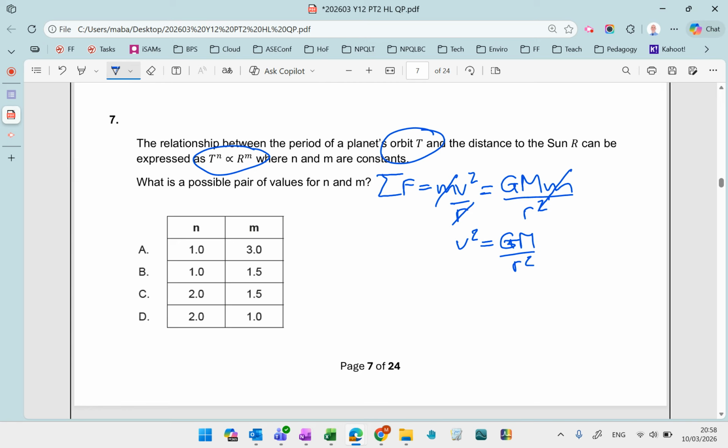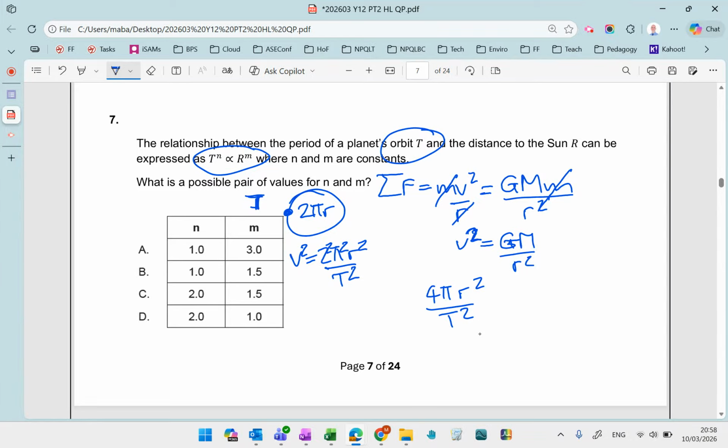Okay, so if you think about the circumference of the circle, then the time that it takes for one complete orbit is given by big T, and the distance that it travels in that time is 2 pi r. So v is just 2 pi r over big T. So we want to substitute in for v squared, so we need to square everything over here, like that. Then we can substitute in. So we've got 4 pi squared r squared over big T squared.